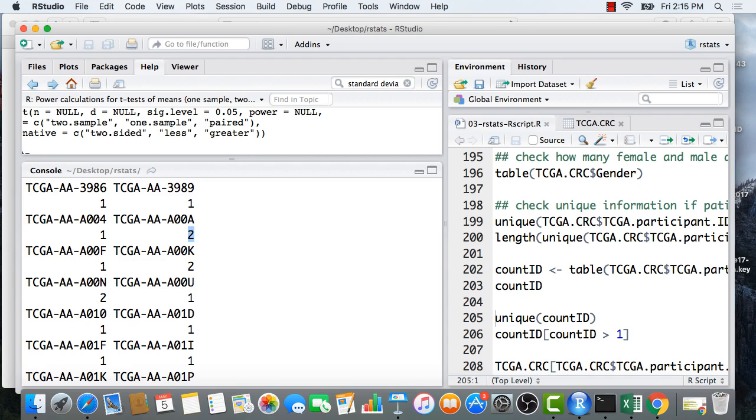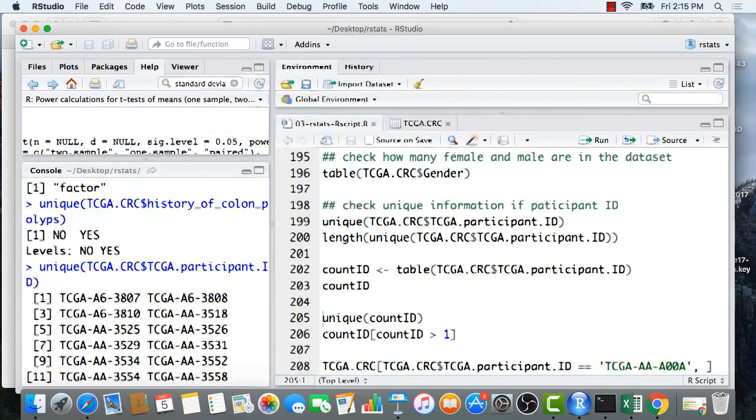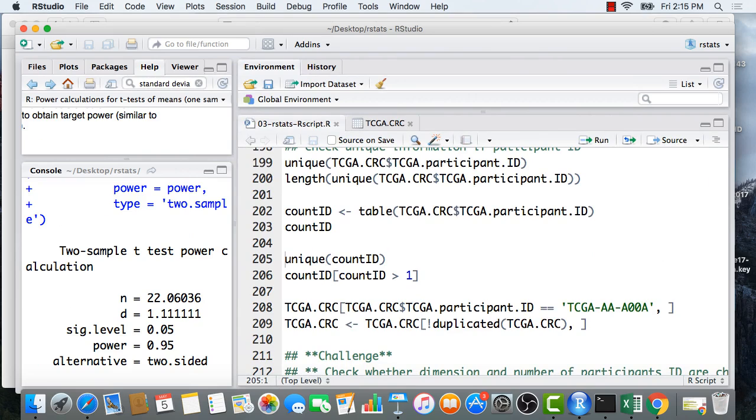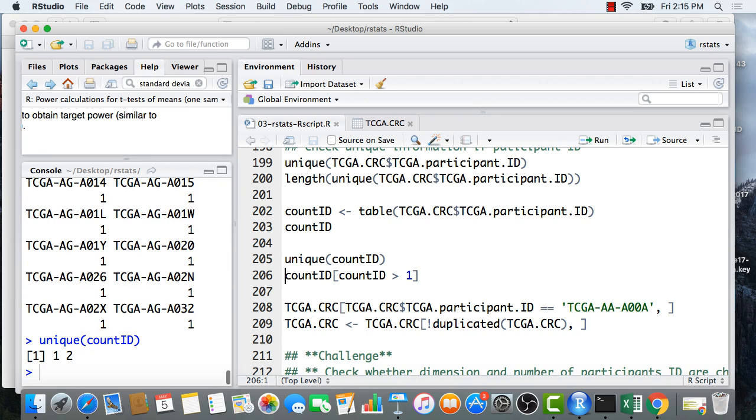From the same patient, having two means they either have exactly the same rows, or they have really different values for each patient. It's a really critical point, right? So that's why I did it. Here we use what we learned, the subsetting skills. From this count ID, I checked what values we have.